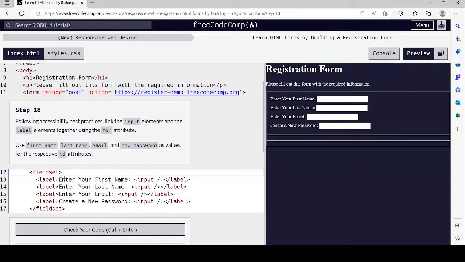Use first name, last name. Alright, so admittedly I'm not 100% sure if I put the attribute in the label element or the input element, but we're going to find out together.